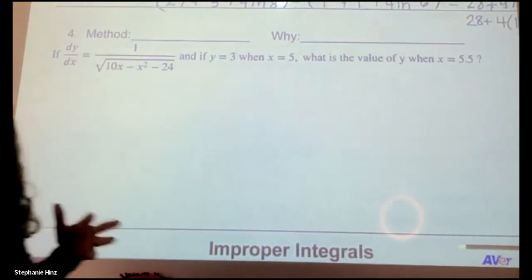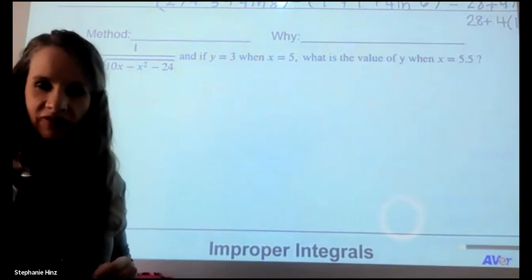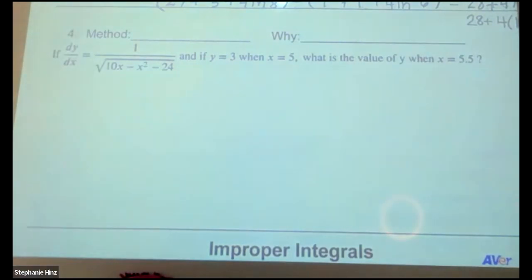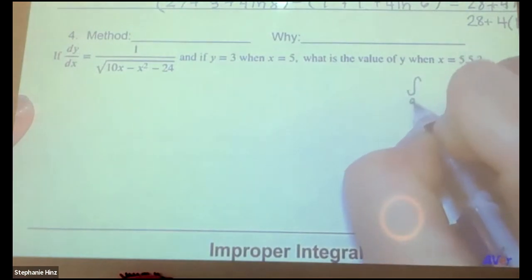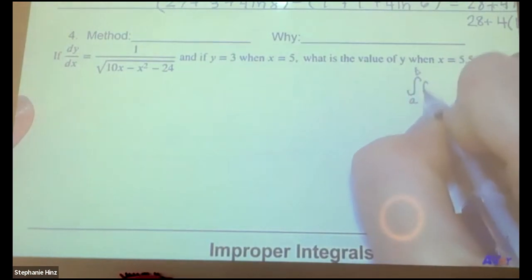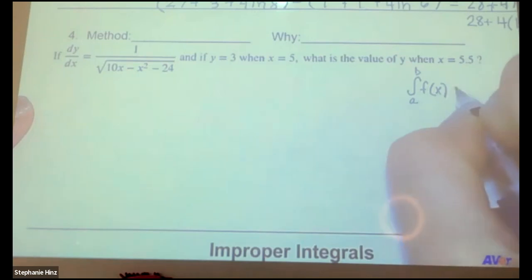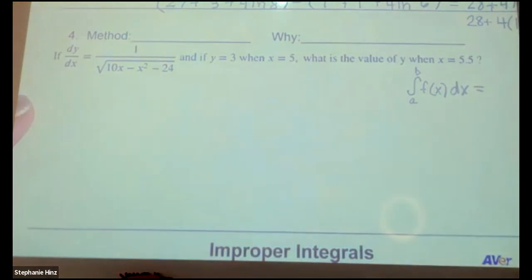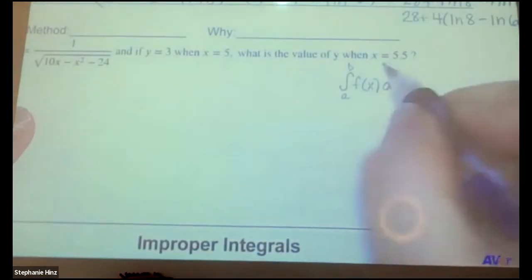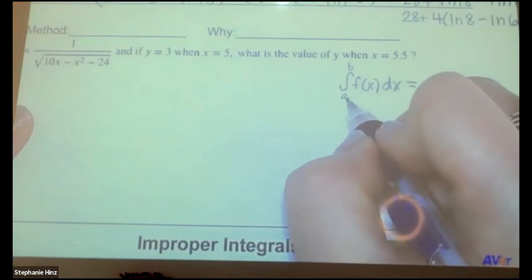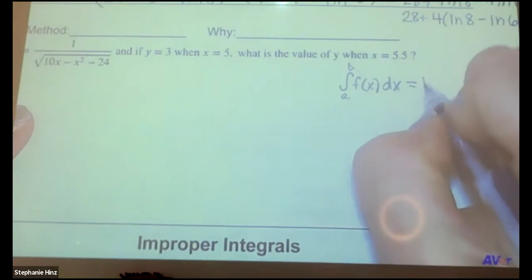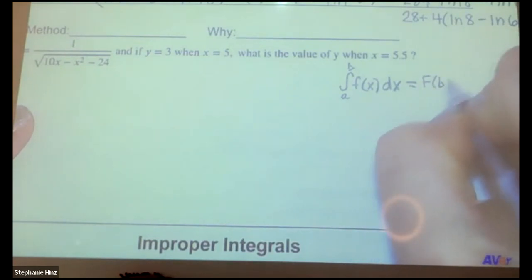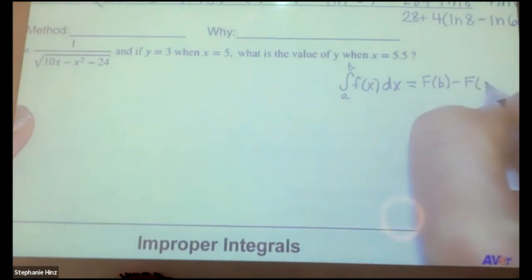So this is another really great chance for us to talk about the fundamental theorem of calculus. If you remember your fundamental theorem of calculus, hopefully, because it's fundamental. So we've got f of a, or sorry, the antiderivative, the integral from a to b of f of x dx. We're going to have a situation like this.